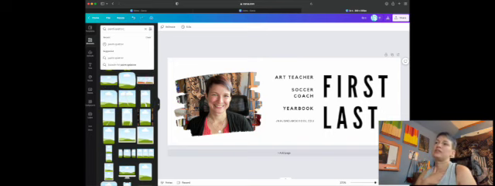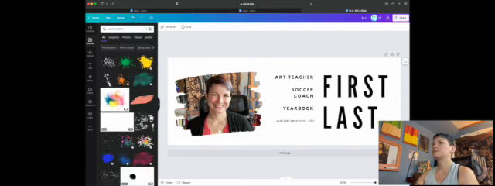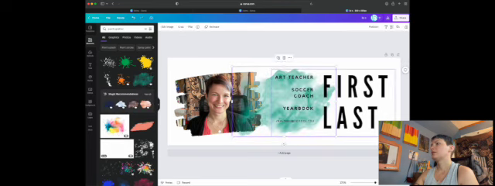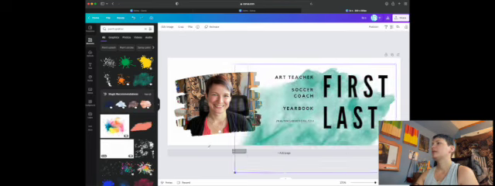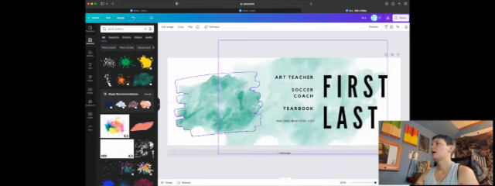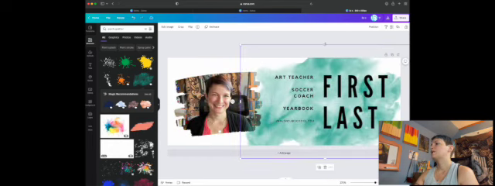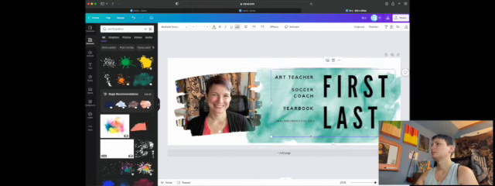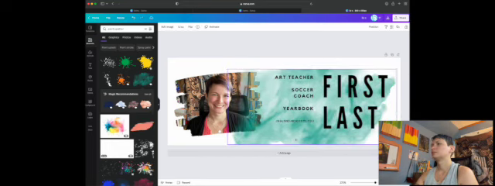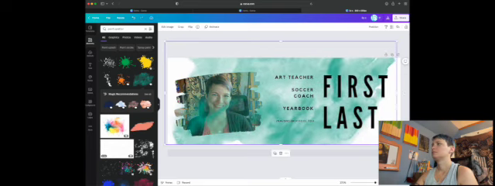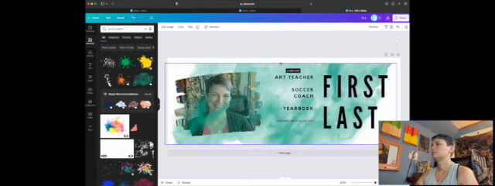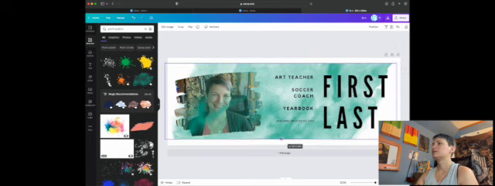There are some different shapes and things like that, so I'm just going to throw a little bit of color behind these, so that way if they are using a different type of background, it doesn't matter. It'll still show up for them pretty well.